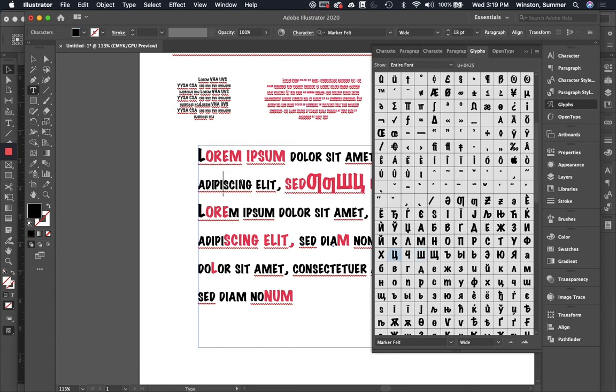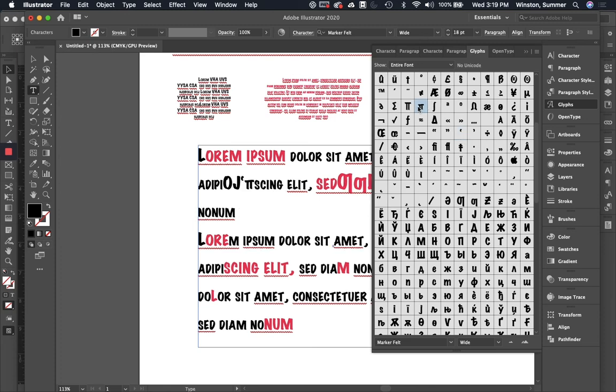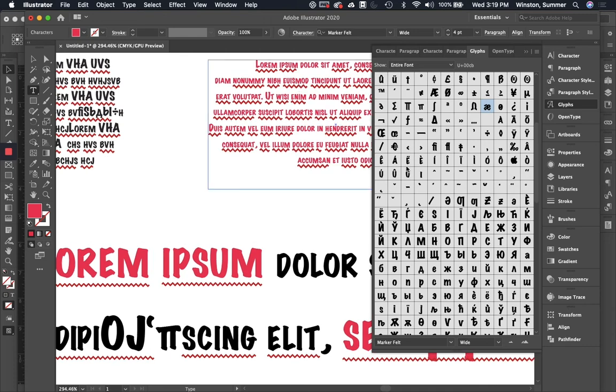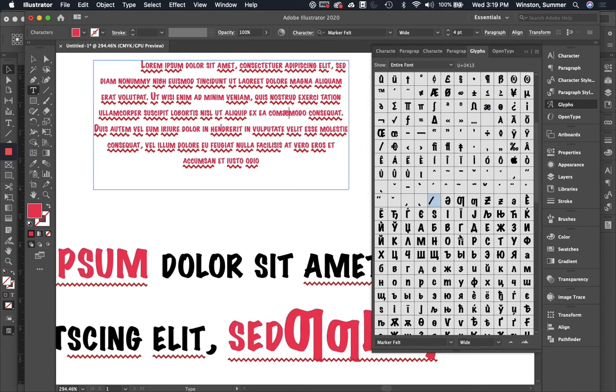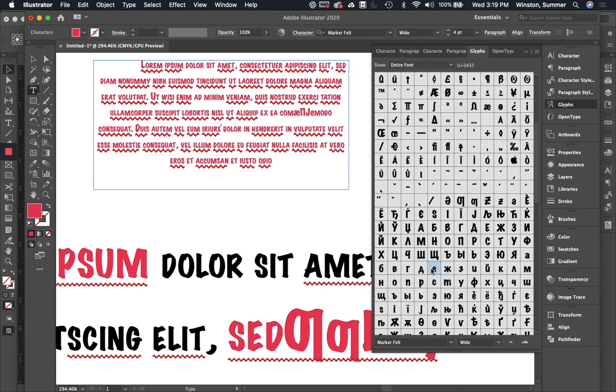So I can come in and add in my glyphs by simply double clicking. I want you to notice that the glyphs are following the style of the other letters that are around it, so not just in its color, but also in its size as well.